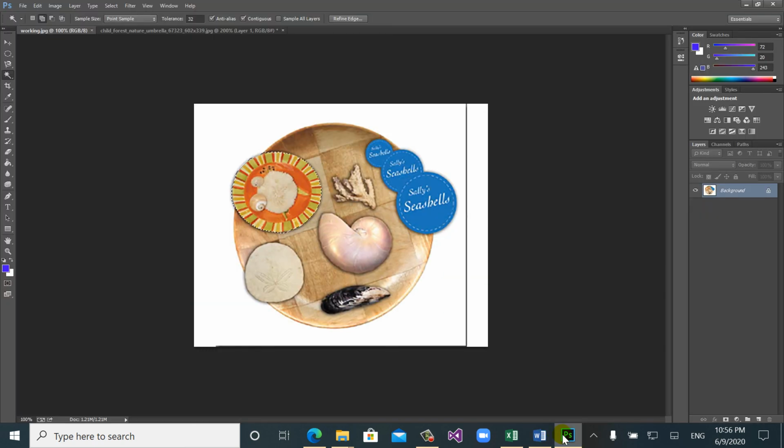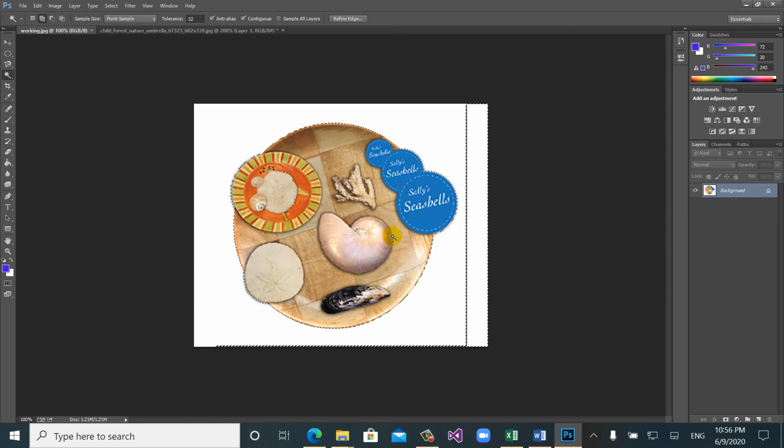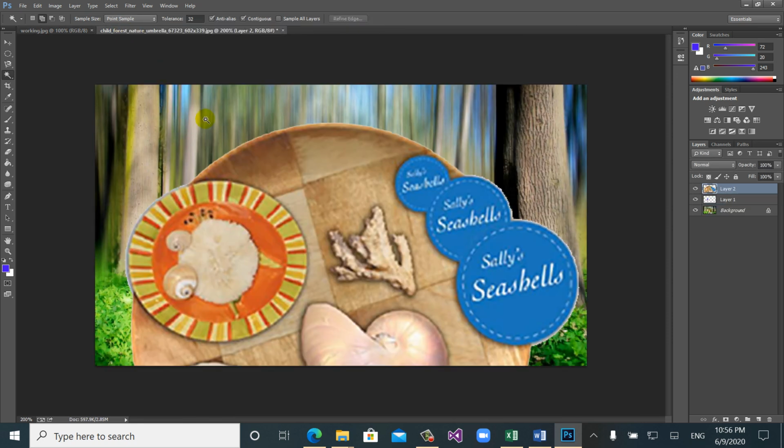As I did at first, for example, I wanted to select this object. I said, oh, it's very difficult to select all of it. So let's do a technique. It means select the white. When I select the white area, the white color, then I change the selection. It means I inverted the selection. I invert. When I went to the selection, I selected this plate with these objects very easily. When I press Ctrl C and change the destination, Ctrl V, you can see. So these are the selections.